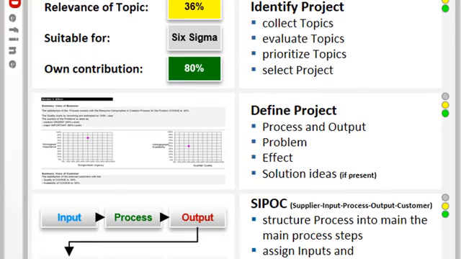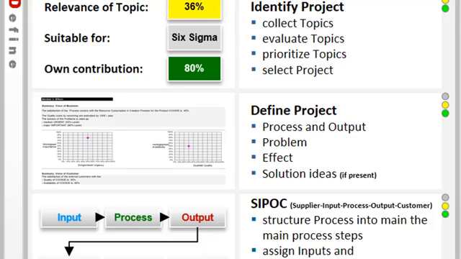After the project topic has been identified, it should be further defined. In the first step, the process and its output is specified. Then the problems are defined as deviations of the output in terms of quality, availability and resource consumption. Next, the effects of the problems on the company and the customer are rated according to given data. The quality costs of the problems for the company and further financial losses should be estimated here. This is the base to calculate the potential benefits of the project.